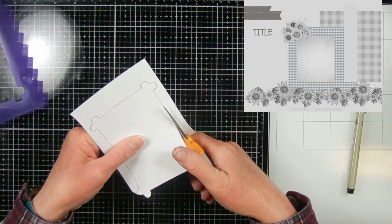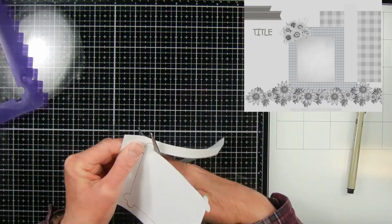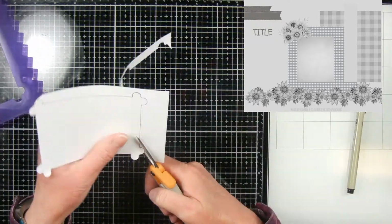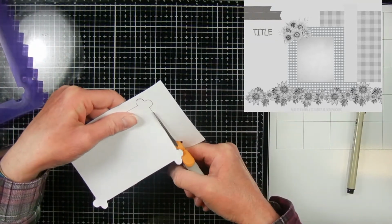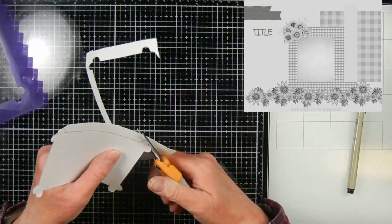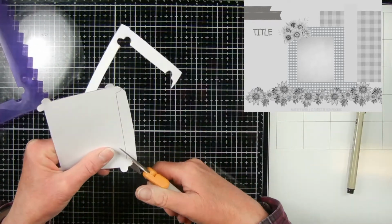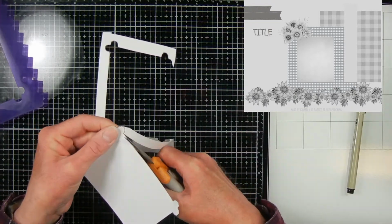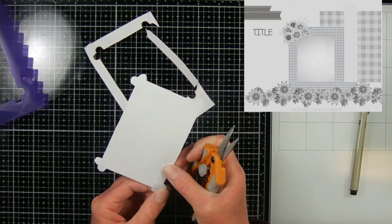So I'm just using this stencil that looks kind of like something it might be in a national park. It looks like a log sign. So I'm tracing over it, and then I fussy cut it out with these scissors. And I love these scissors for fussy cutting. They're from Fiskars. The stencil I was using is an old one, and I believe it's from Creative Memories, so I'm sure it's no longer available.